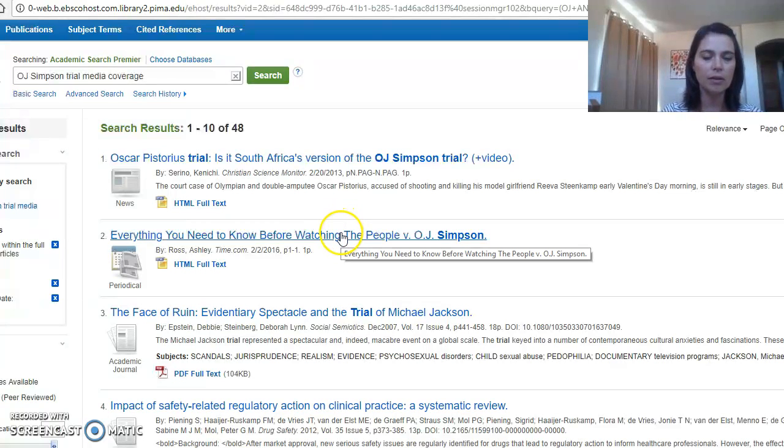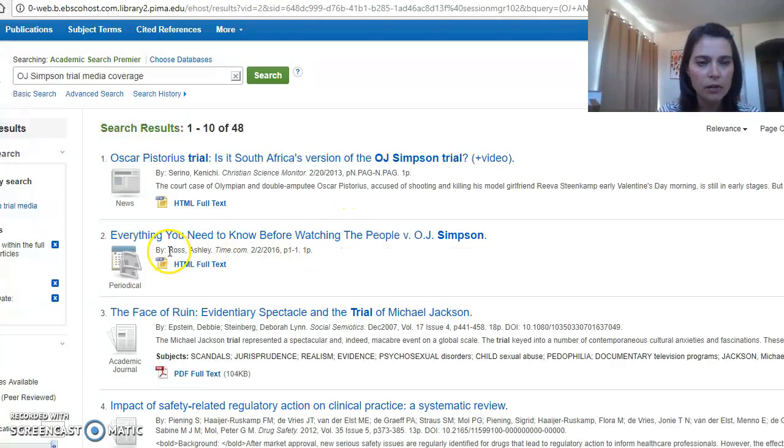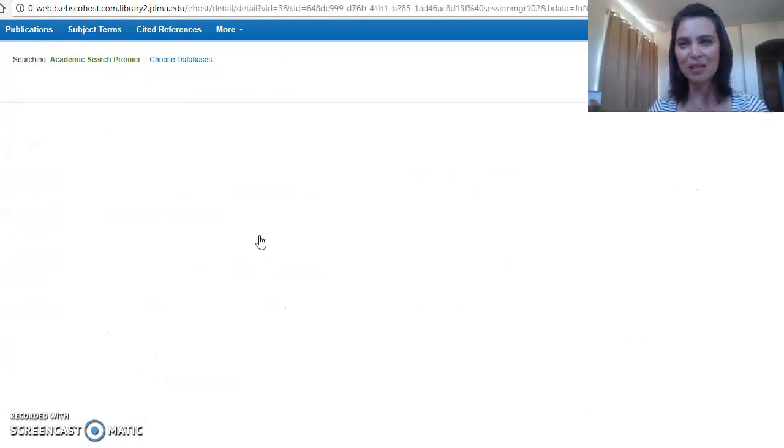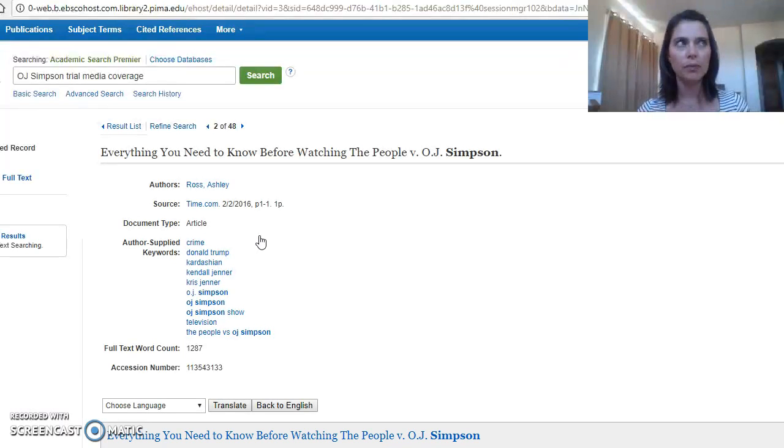All right, so I'm going to look at this article. It's actually from Time Magazine. It is a review of a miniseries called The People versus O.J. Simpson. So I know that I'm not getting a firsthand account of the trial.